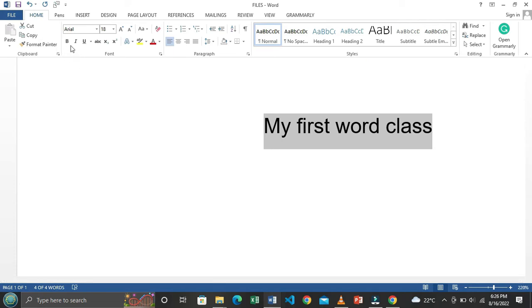Then we have here this icon like a B. When you click on it, it will make it thick. Okay, it will make it thick. It's bold. This is what we call bolding. This icon like the B. Then we have italics. That I icon, you click on it, it makes it look like as if it's slanting. Then we have this U, it underlines your text, as you can see. Then let me highlight it again.